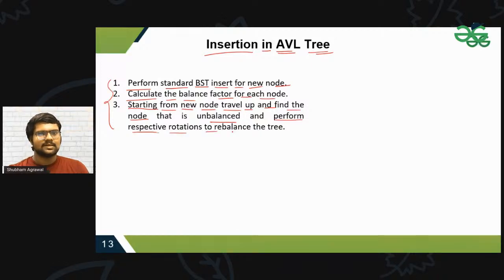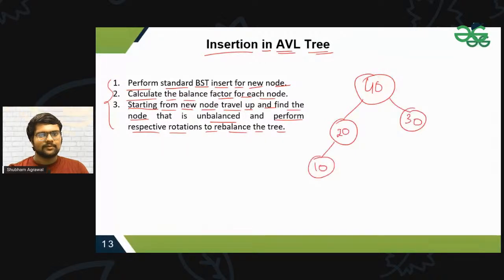Okay, so let's suppose that we have a tree something like this. Sorry, here it will be 50. So you have 40, 50 is greater than 40, 20 is less than 40, and 10 is less than 40. So it is a valid AVL tree. Here the balance factors are 0, 1, 0, and 1. So 2 minus 1 is 1. So it is a valid AVL tree.